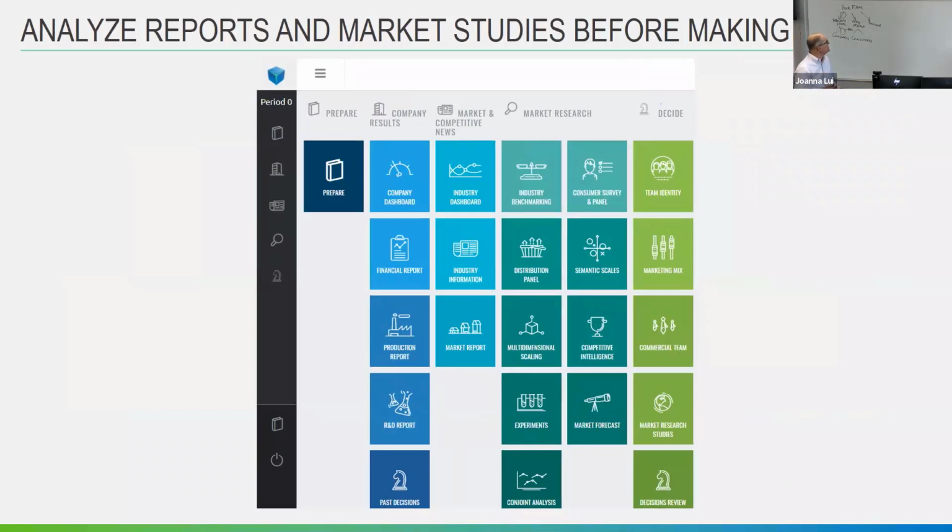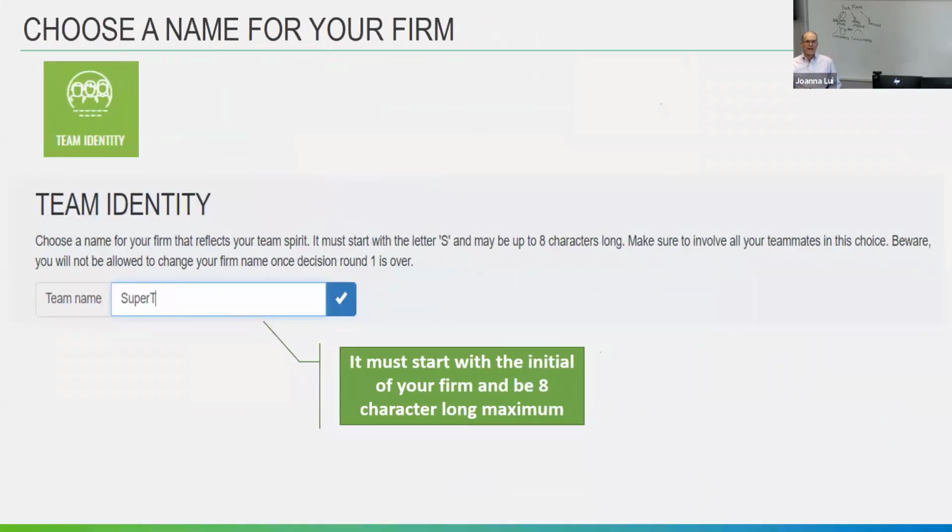My recommendation is probably that you start out with the one called Company Dashboard. That's an easy place to start because your company has already been operating. You will have results from what we would consider time period 0. So you'll be able to see what was sold previously, where it went, and that kind of stuff. All that's on the dashboard. The simulation will also ask you to choose a name for your firm. So you might as well get ready, because whoever logs on first is going to see this box, and it's going to ask you, what is your name?